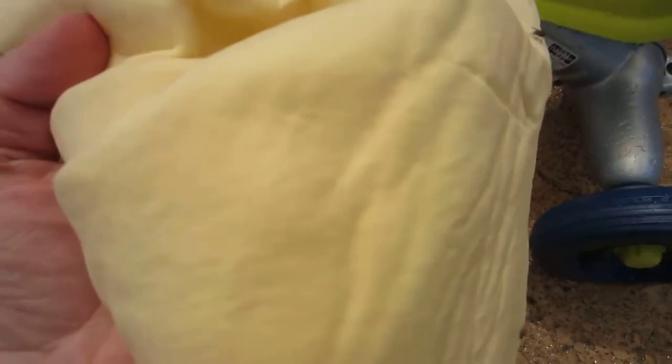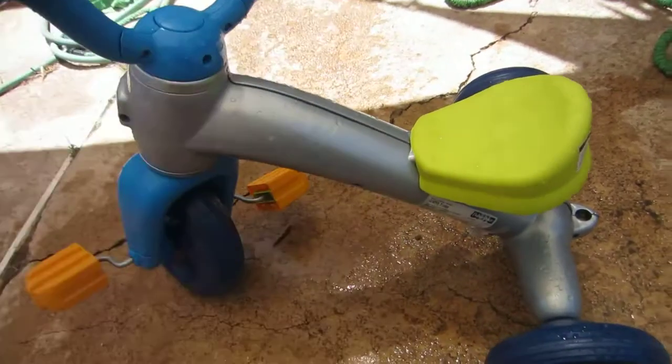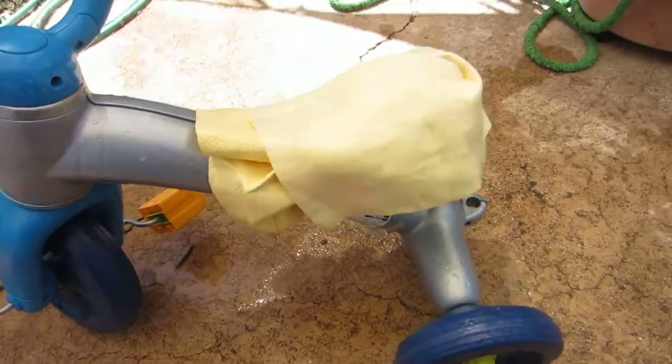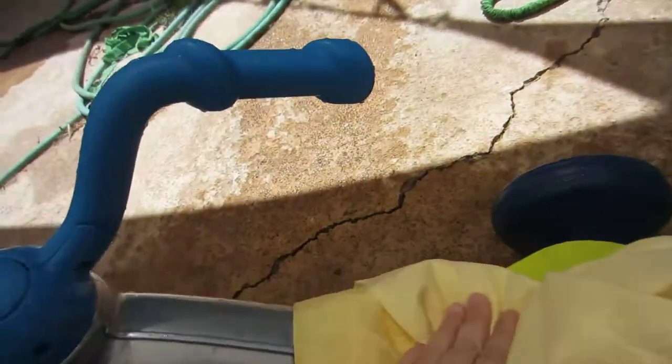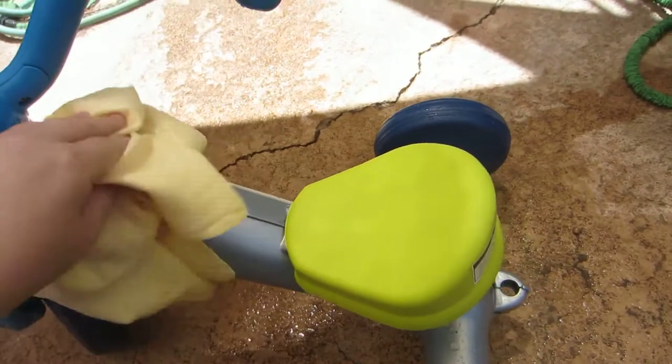Today we are reviewing the Man Sham, which is basically a big spongy chamois meant for washing cars or apparently washing dogs. Today we are going to dry off a tricycle. As you can see, this is a pretty big cloth — it's going to cover a lot of this tricycle pretty quickly. Basically I'm drying it here in a live demonstration of the chamois power of this particular item.